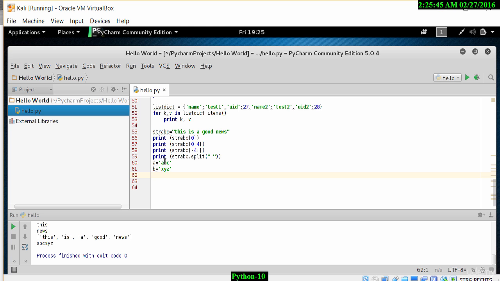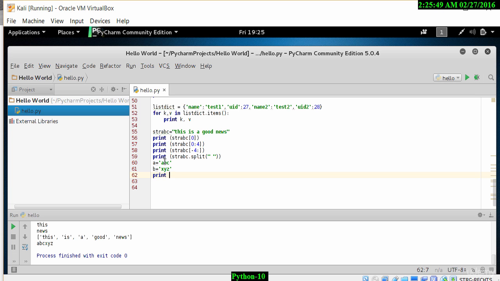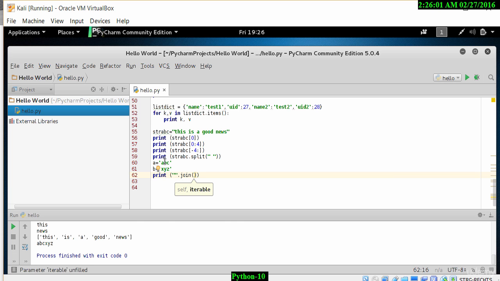Now to join them, what we do is we want to print, and this time when I open brackets, I'm going to use double quotes with no spacing in between, then a comma, then join, and now I'm going to open brackets again and put in square brackets with the 2 variables, A, comma, B, close those square brackets. If I play this now, you will see ABCXYZ, which is the combination of variable A and variable B.